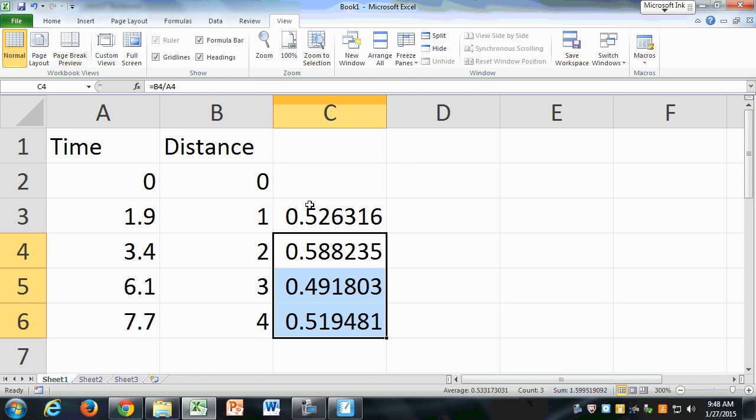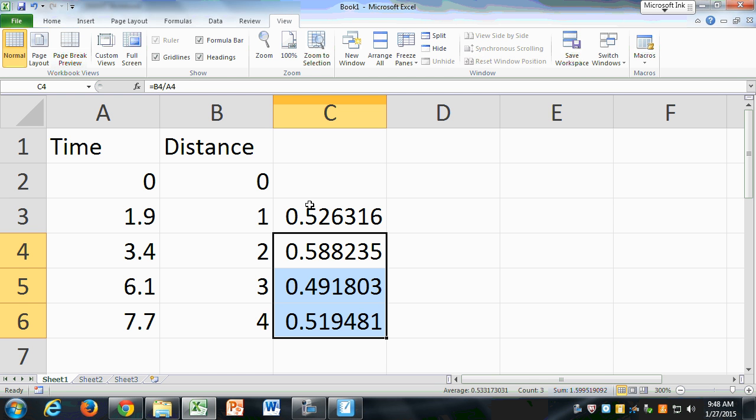There's some uncertainty because Ron said to push start, and maybe you didn't push start right away, or maybe it wasn't going in exactly a straight line. But you see, you get pretty good calculations, about a half a meter per second for all of them. So it takes that little car about a second to go a half a meter. So a second to go roughly from here to here.